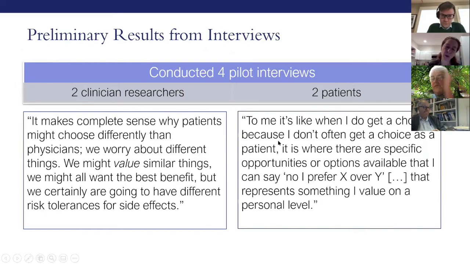So far, we've done 4 pilot interviews, 2 with clinician researchers and 2 with patients. You can see here that there are some points being made regarding the importance of using preference-based methods. One clinician participant identified that priorities are different when we're making treatment decisions, and this can influence the way trials are conducted. Our patient participants pointed out that these decisions impact their day-to-day lives, and thus they require sufficient information and opportunity to express their preferences upstream, so in the trial design stage.